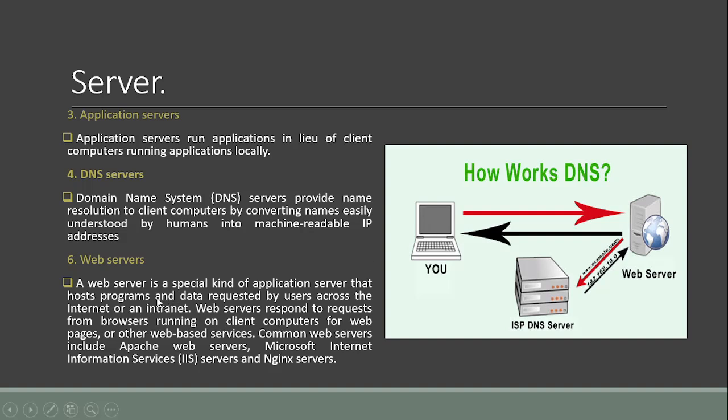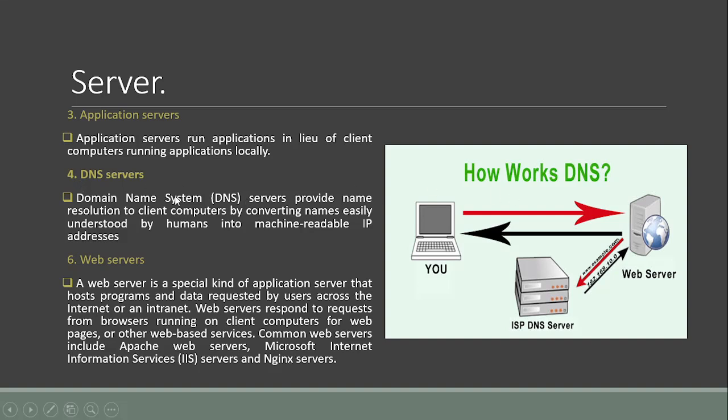Then lastly, here we have the web server. The web server is a special kind of application server that hosts the programs and data requested by users across the internet or an intranet. So the web server responds to requests from browsers running on the client's computer for web pages or other web-based services. Common web servers include Apache web server, Microsoft Internet Information Services, and Linux servers.